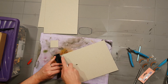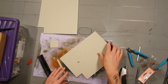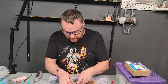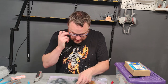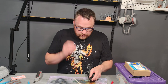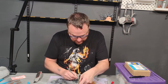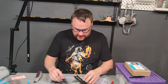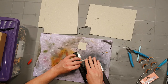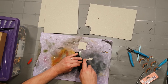When cutting chipboard, use several passes — it's much easier than trying to go through in one, and gives a much cleaner cut. I almost used 2mm ply, but that's harder to cut and I want to see if cardboard works. My worry is what will happen when I put it in the silicone — will the silicone seep in? I'm going to seal it with PVA glue rather than Mod Podge, as apparently Mod Podge reacts with silicone.